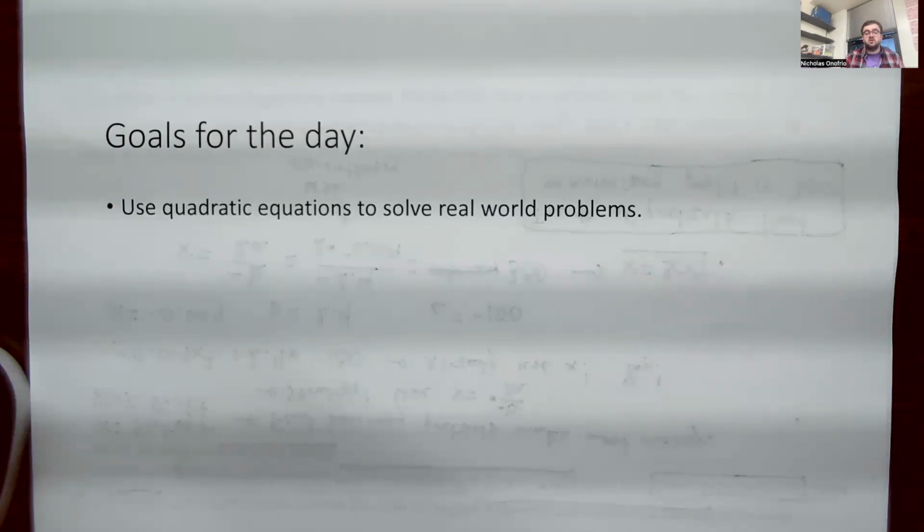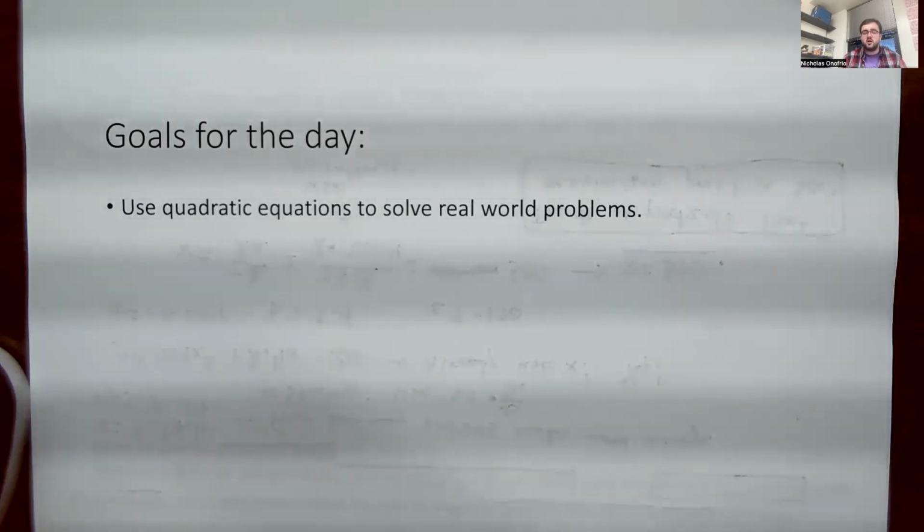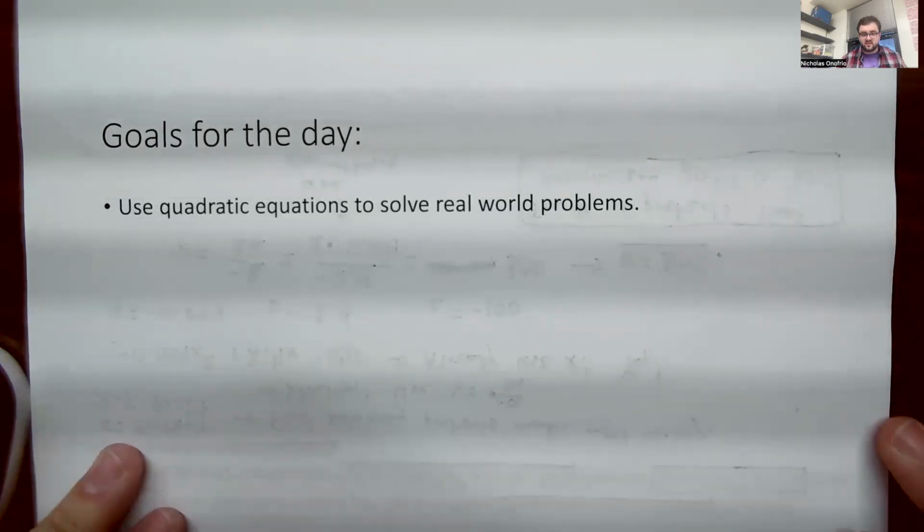Today, we are going to continue our lesson on using quadratic equations to solve real-world problems. We are going to look at a different way problems might be asked and how, in reality, this is just a little bit of an extension of what we already did. So we are going to work two example problems together, and then you will have the rest of class to work the other two on your own. As a reminder, these are performance assignments, so please be sure you are taking them seriously and you are doing your best to follow along and work the problems. All right, let's go ahead and dive in.